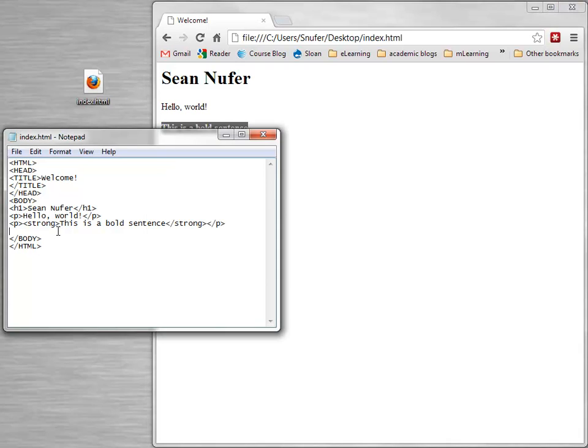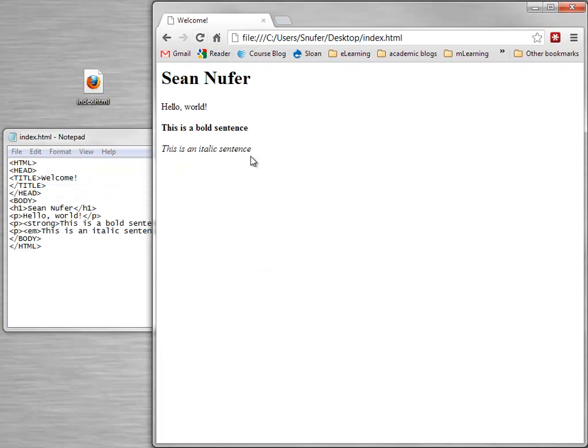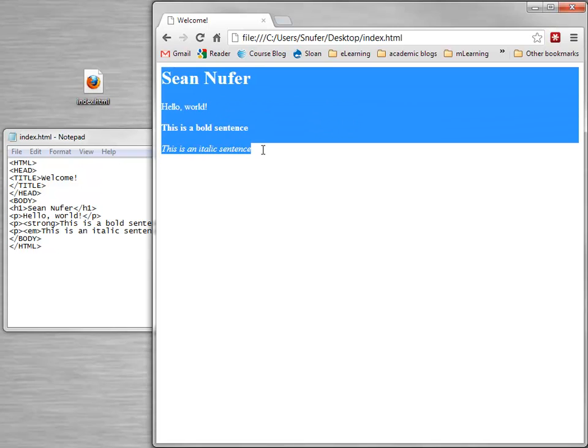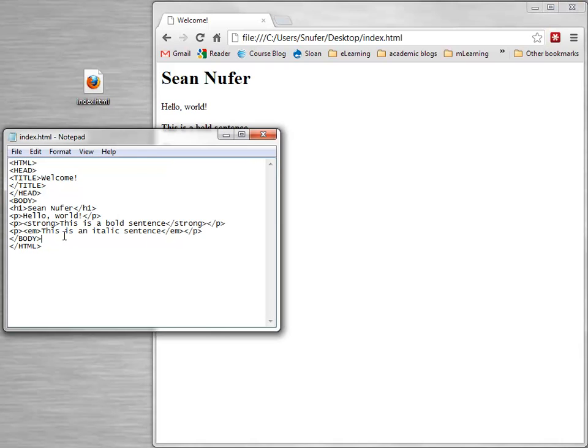Now let's create an italic sentence. You can do this by doing EM. You can also do an I sometimes, but that's kind of an old form, so EM is better. And we're going to say this is an italic sentence. And we're going to close the EM, and then we're going to close the paragraph. So if I save that, then you can see, okay, so the formatting of the web page is coming along now. And this will get you started with making the web page.